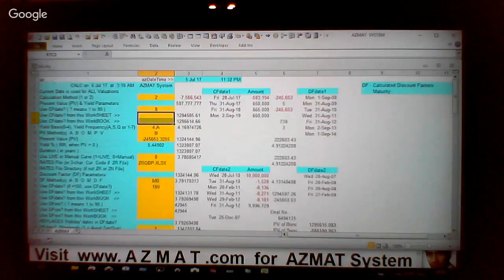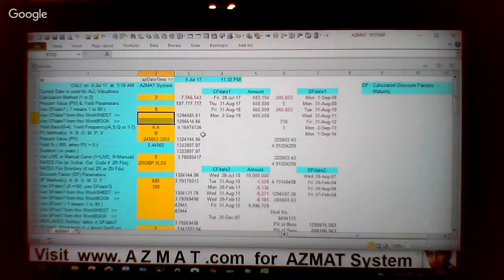The file A.xlx, this is the workbook or file, if you like, and the worksheet is here, the current worksheet, which in this case is AZMAT. I could have other worksheets here. But by not specifying any particular worksheet or another workbook, it simply assumes that you want to use the current workbook and worksheet. So they may be specified or may be left blank.